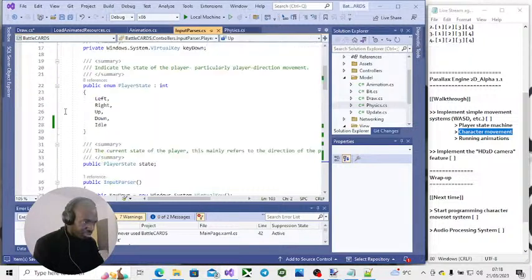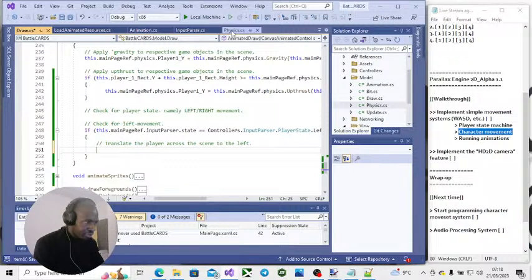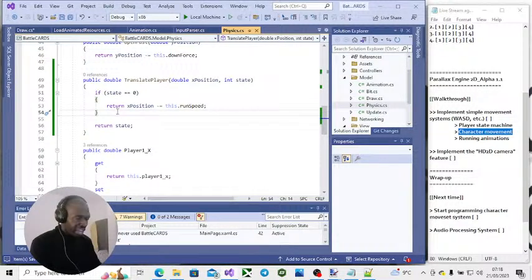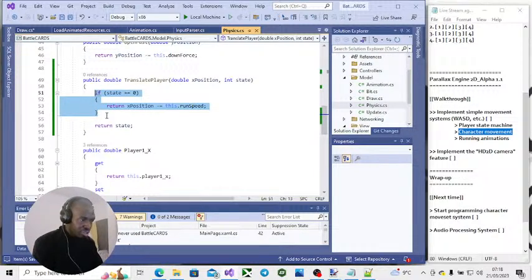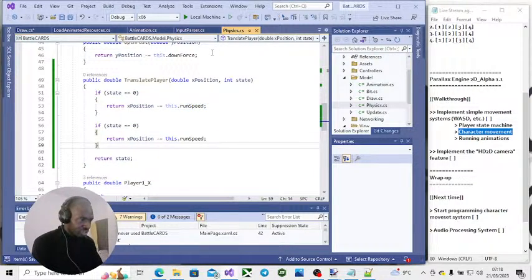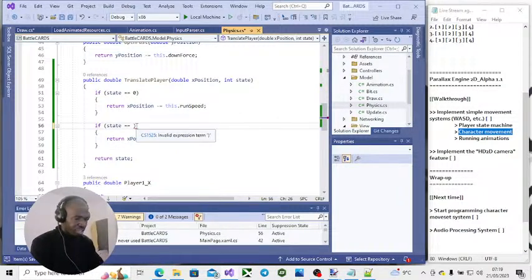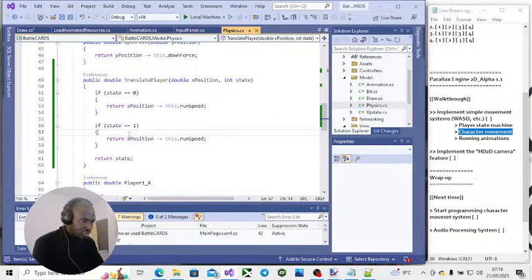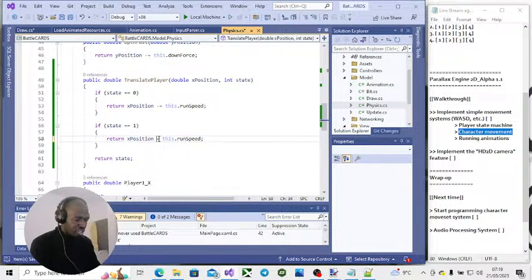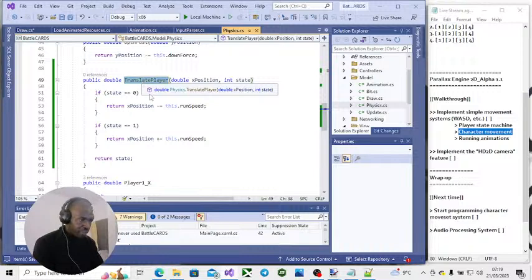Let me just double check that. Right is 1, so if I go back to the physics class, I could say, I'll just copy and paste this. So if that enumerator list value of the state is 1, then instead I'm going to post increment rather than post decrement, and I'm going to return state. I'm going to reference this.